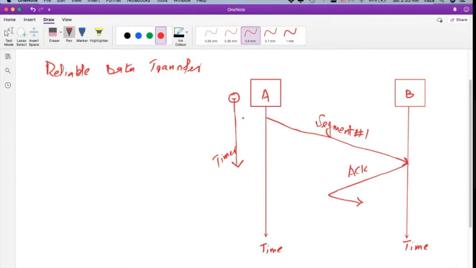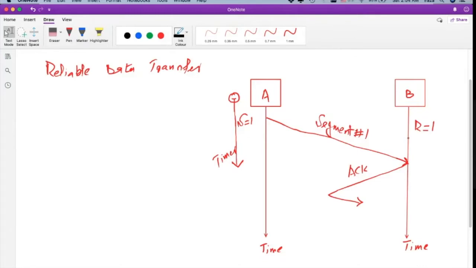The sender will maintain a variable where it stores the segment number of the recently transmitted segment, and similarly, the receiver will also maintain a variable for the segment number of the recently received segment.